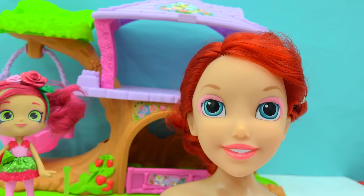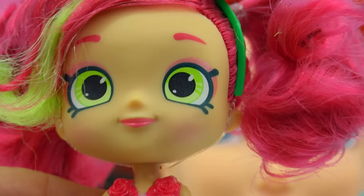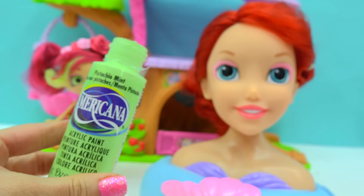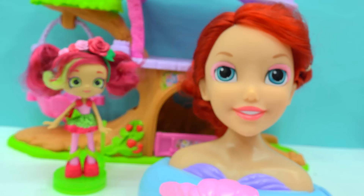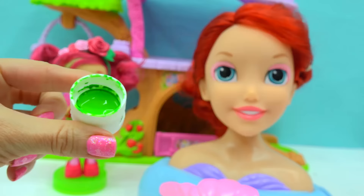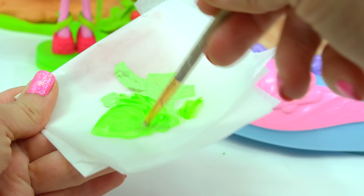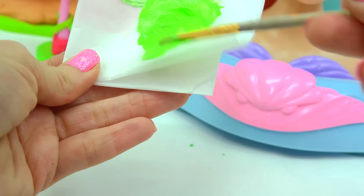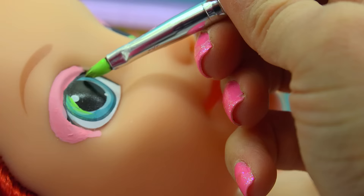Now it's time to paint those eyes. Rosie has such beautiful green eyes. But if you look really closely, you can see she's got a little bit of a darker green outline around her eyes. So I'm going to be using some of this pistachio mint green color — take a little bit on my brush, put it on some wax paper. And to get that darker green color, I'm going to use some neon green for a real good pop of color. I'm going to mix the mint and the neon green together, because usually when you paint with neon it doesn't come out really strong. This color is beautiful — it's so green. That is a great green color. So I'm going to put some green on my brush and now paint Ariel's eye everywhere it is blue.